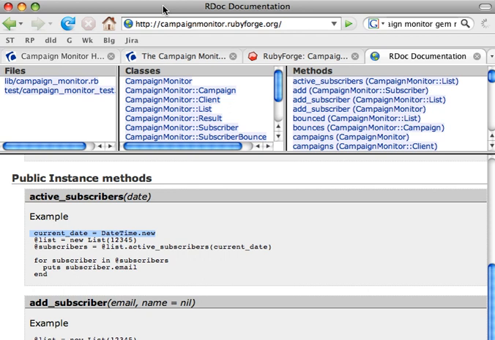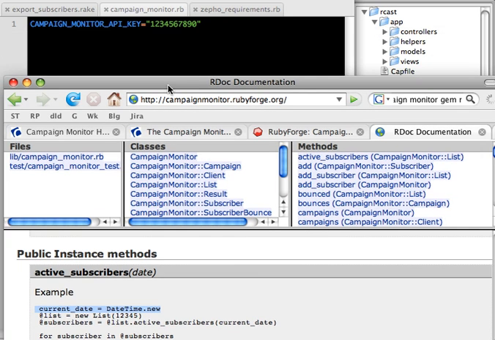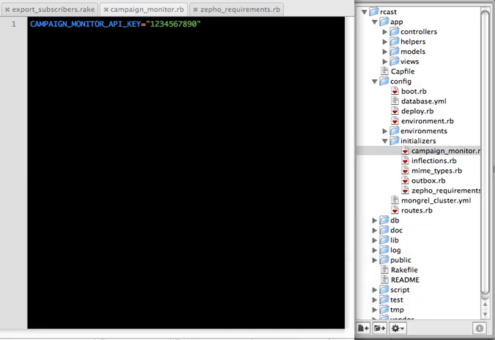I spent some time getting this working because there were some bugs in the documentation of Campaign Monitor on how you can use it. So I'll mention how we can do this. The first thing you do is sign up for an account, and you get the Campaign Monitor API key. You can copy and paste what you get from your account into your campaign_monitor.rb, for instance under the initializers, and you will be using it in your API.